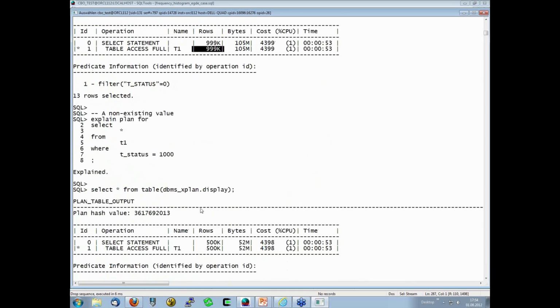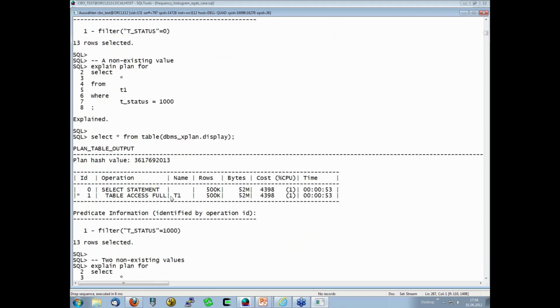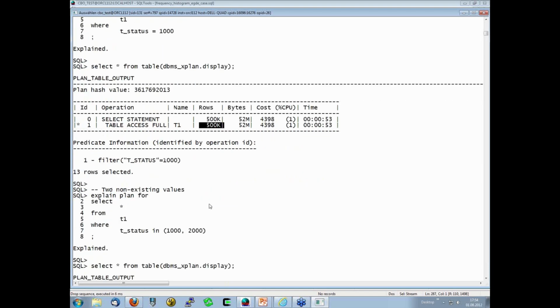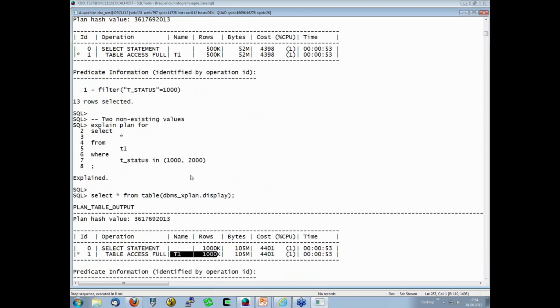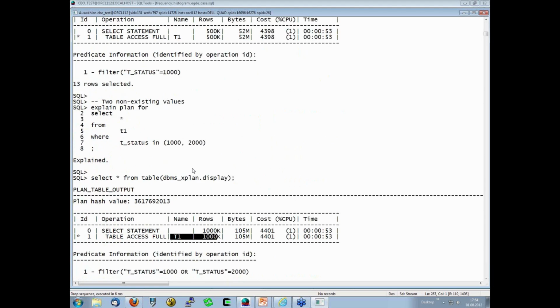But we are now in the same trouble again here. If I ask for a non-existing value, it doesn't matter the range, because there is no range for a single bucket in a histogram. We only see this value 0 as very popular. Then for this non-existing value, which should not be there at all and is not there at all in the table, again you get this incorrect estimate, and you get an even worse estimate if you look for 2 non-existing values.